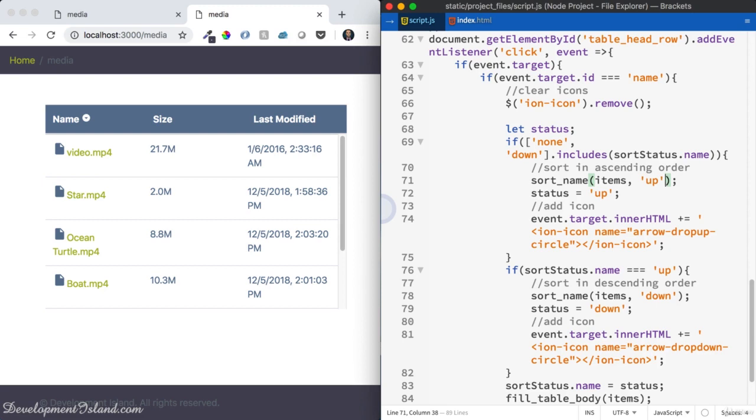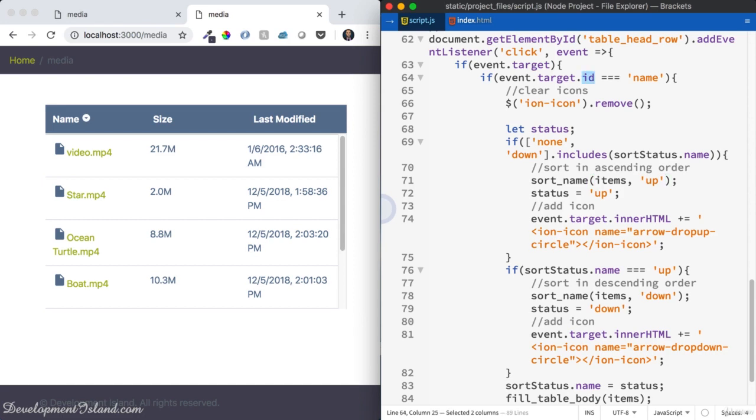So if you look at this function, for example, you would like to set some parameters which will correspond to name, size, or last modified, and then we will be able to write the same code using those parameters. So let's have a quick look at our code at the moment and see where we find that we are referring to name.